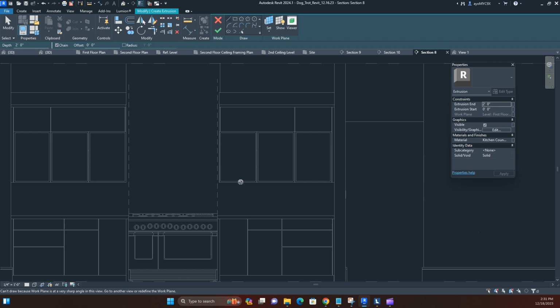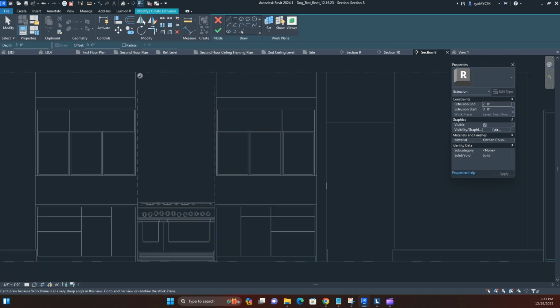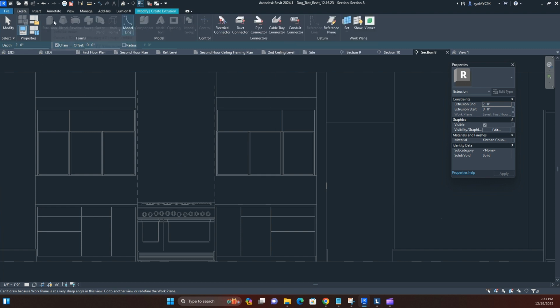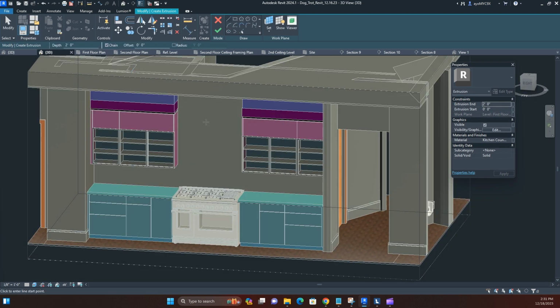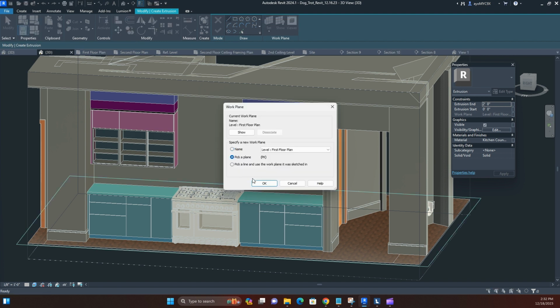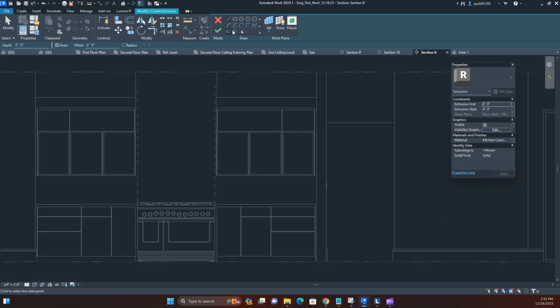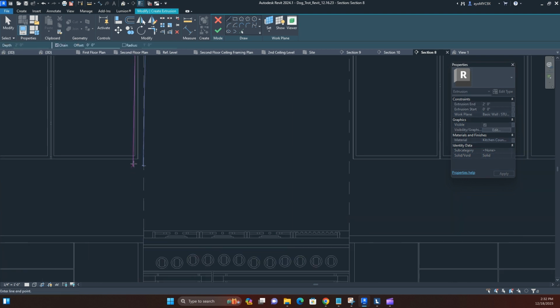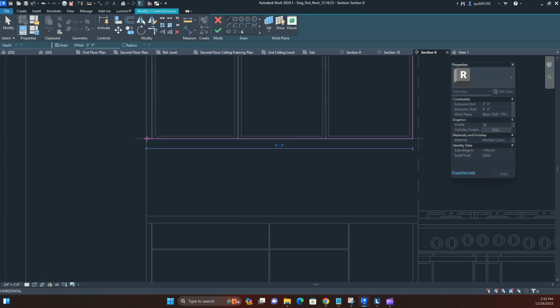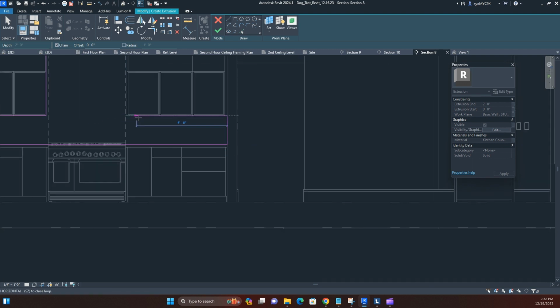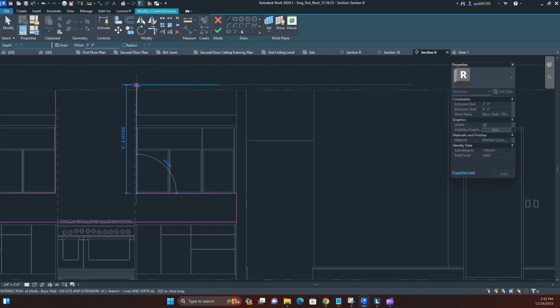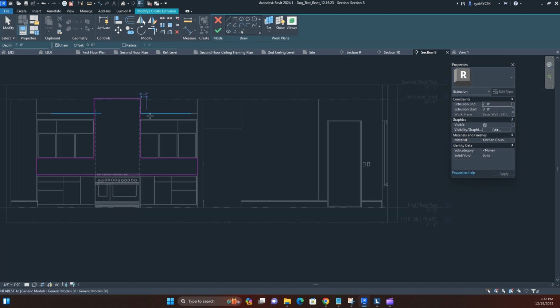But for now, I think I need to do the backsplash, right? So we're just going to work with the same wall, guys. We draw a big rectangle. Let's set the work plane again. Sometimes you just want to make sure you're working with the same work plane. Draw a line. What we're doing here is getting the back of the kitchen where it's going to be our backsplash, right? And with that, we know what the square footage is for the backsplash. You can put it in order if you want to work faster.